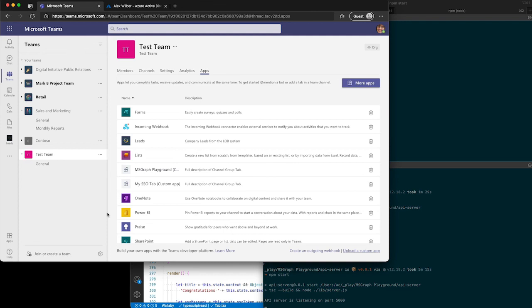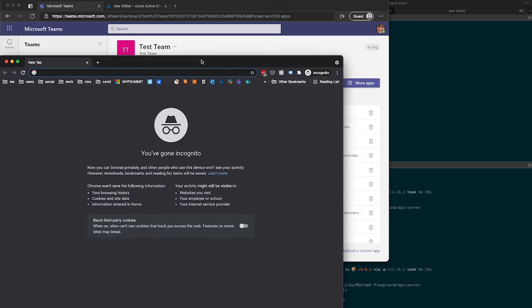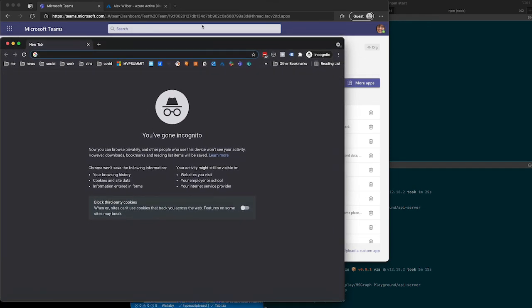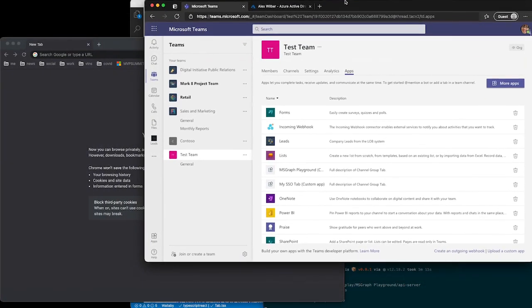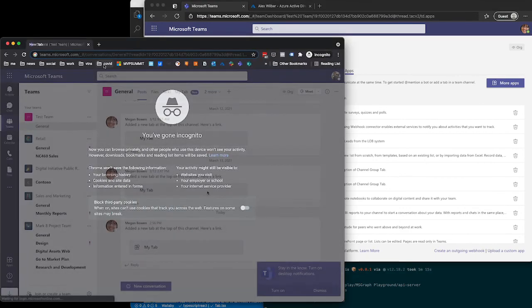Now let's go ahead and test our activity feed. Again, an activity feed notification can't be sent from one user to themselves. So for this one, I need to sign in with another browser session. So we'll go ahead and add yet another browser session. I'm actually going to launch a totally different browser this time. We're using Edge and Chrome, so I'll put Edge over here and Chrome over here.